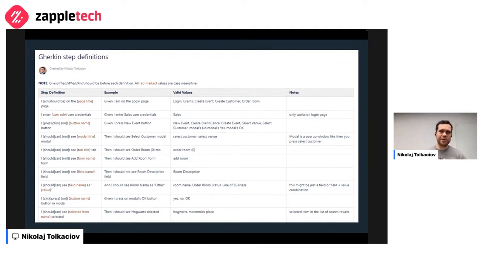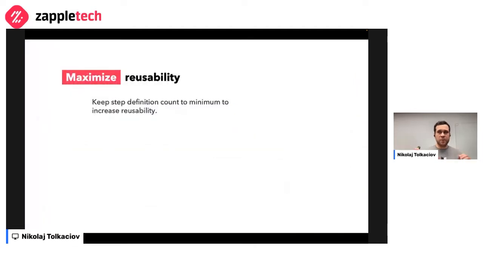But with automation, we still decided to keep going and continue building our framework in Cucumber and creating this Gherkin syntax just for automation, even though it might not be the best option, but we just wanted to continue with our framework. From the beginning, we had a main goal to maximize its reusability. We wanted to have fewer steps available, so we would know which one we needed to use, and we would know that step would work as we expect. And we created, I think, 2 functions for how you can click a button.